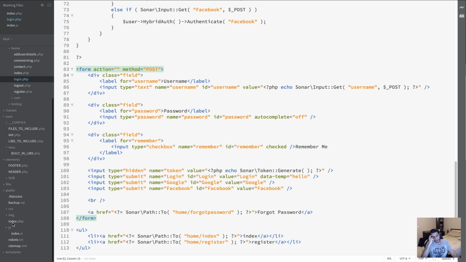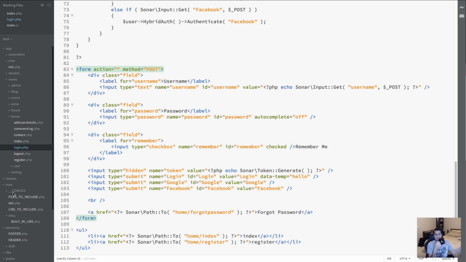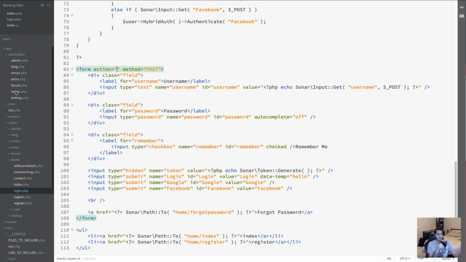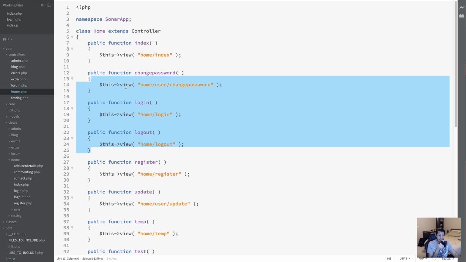I was thinking, if we're in the index file and we detect a form that's been submitted, which we can do, can we inject the action within there, then submit the form? Think about that, because the action again needs to be the page name. See, that's not correct. It's not the page name. If we go to controller home, it has to be the function.